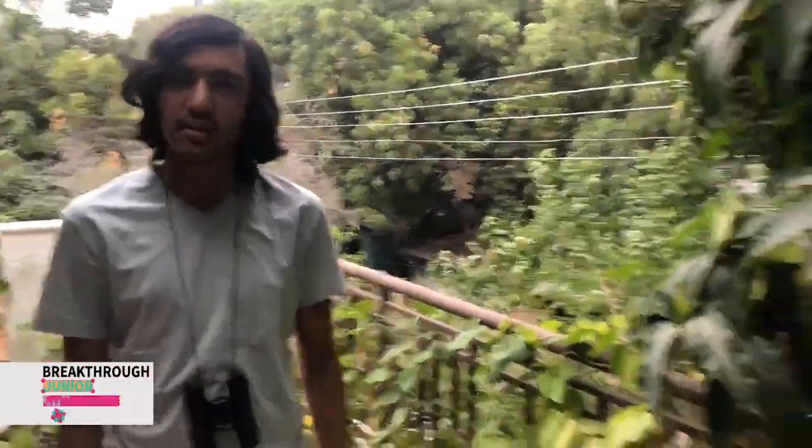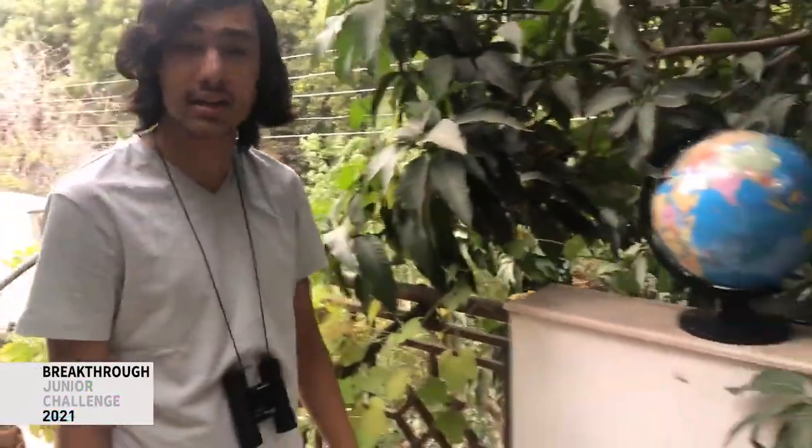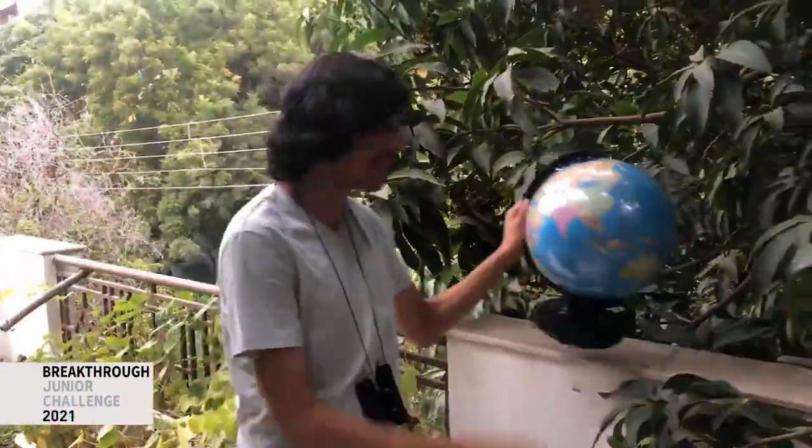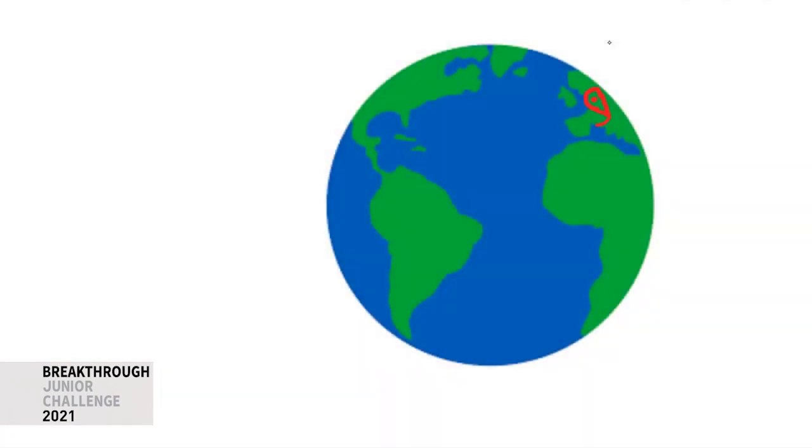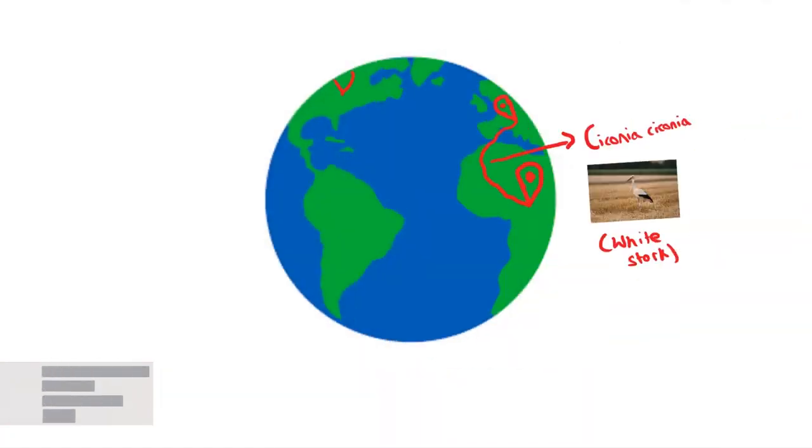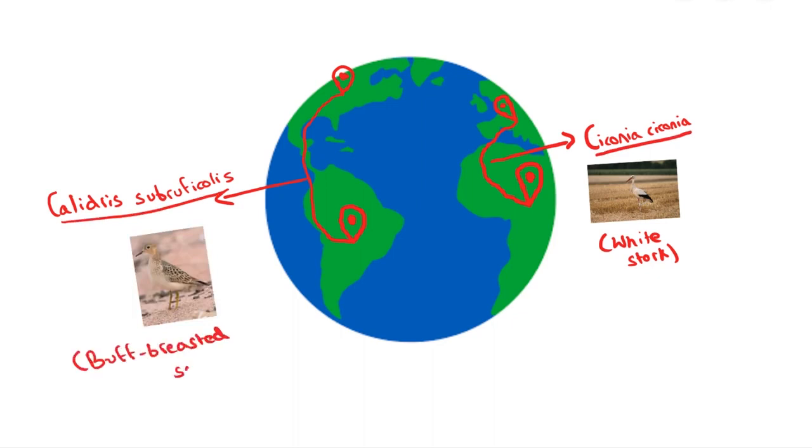Bird brains, I say. Each year, approximately 1,800 different bird species migrate distances as large as the Earth's diameter. Miraculously, these birds follow a very similar pattern each season they migrate and often arrive at the exact same location as though they have an in-built GPS. Turns out that might not be far from the truth.